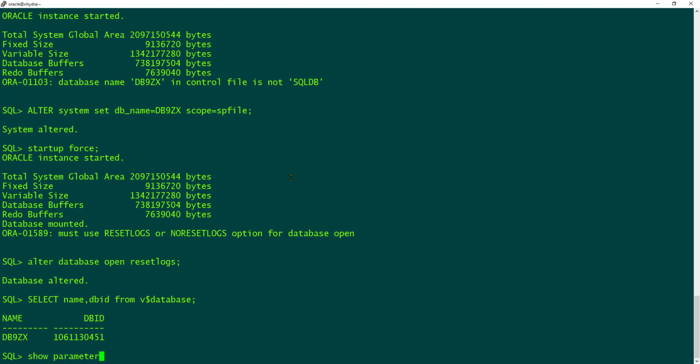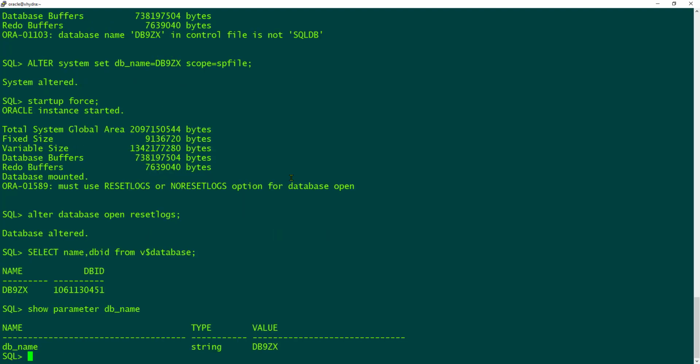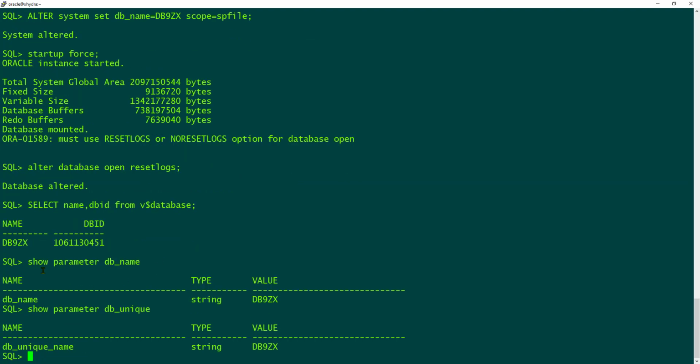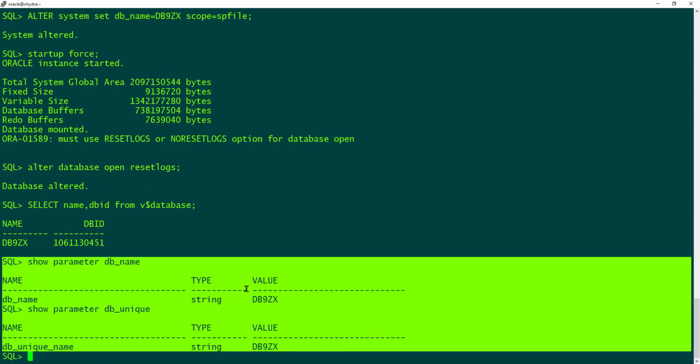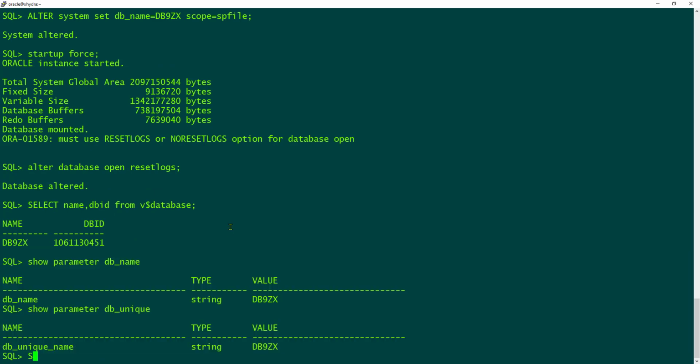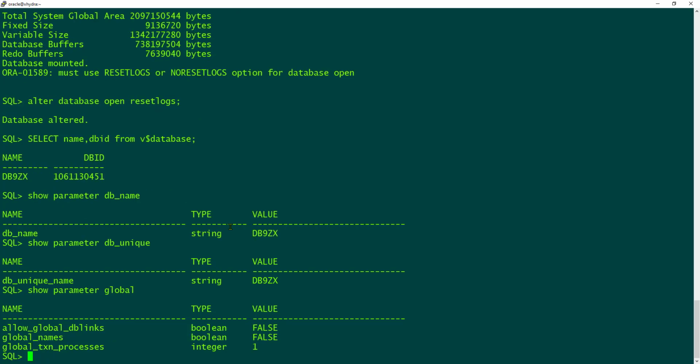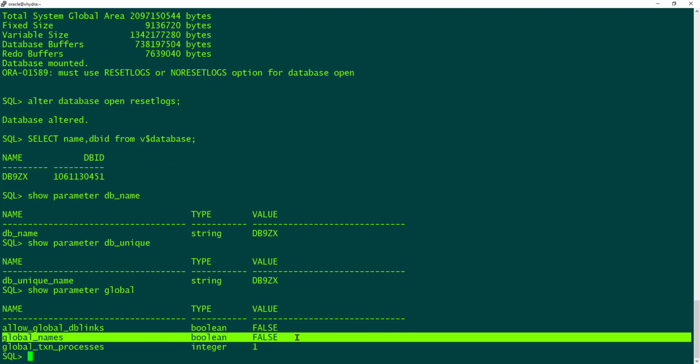Also, you can check these parameters, right? So if we are using DB links, also make sure that the global_names parameter is also changed.